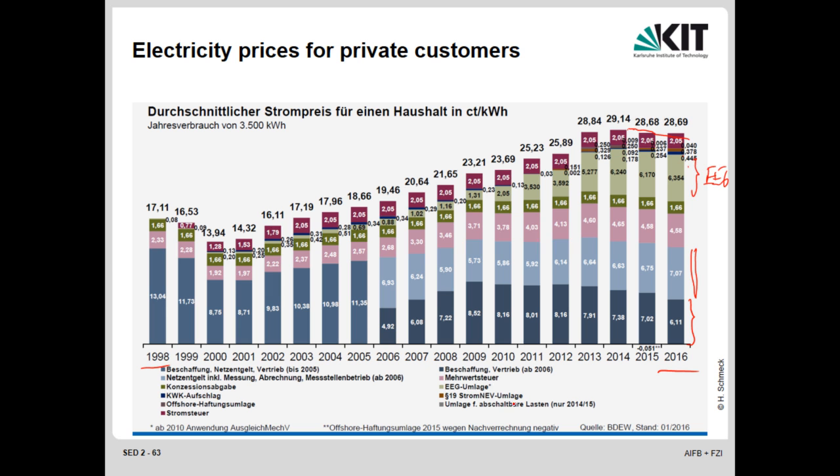And then you have some other fee there. Somewhere there must be tax. I don't see that, but it should be all in there. So there are some more things included in there. Yeah, so it's a rather complex price that we have to pay. And certainly the tendency here is that it's been going up.